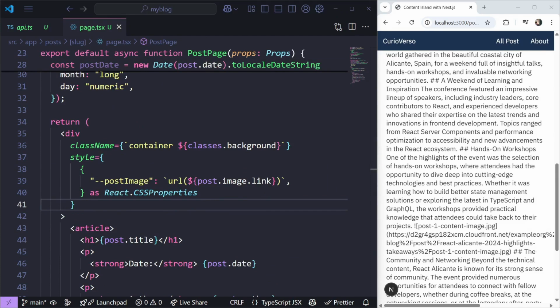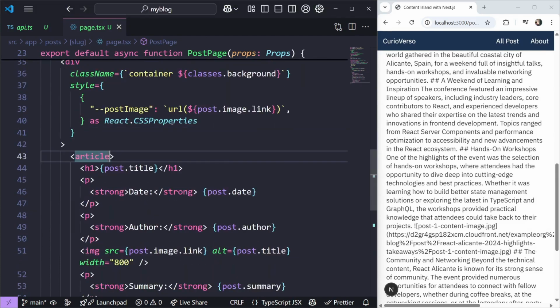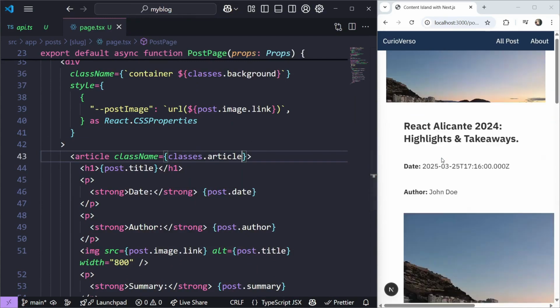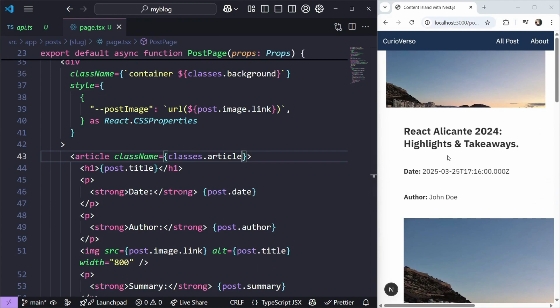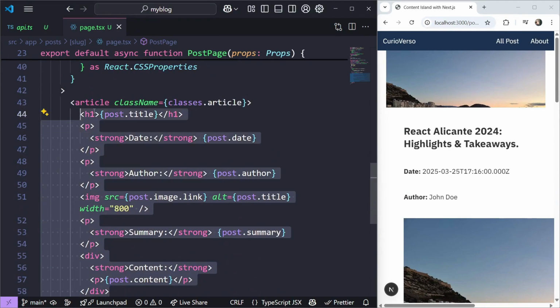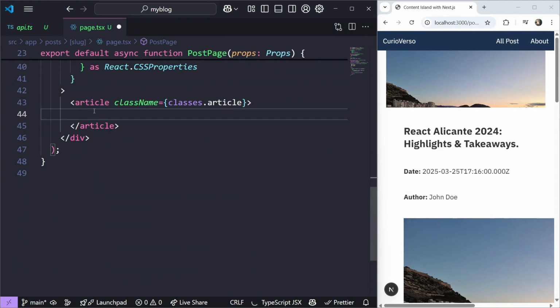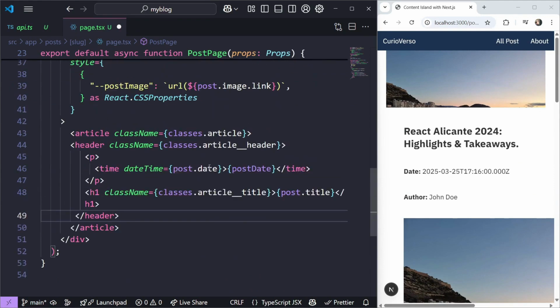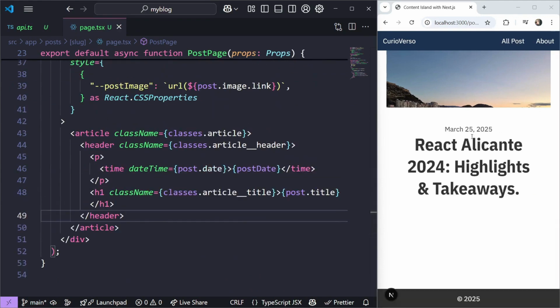We continue adding classes to enhance and style our article further. className and classes.article respectively. It's starting now indeed, looking a bit better overall. We remove what's left over from the rest of the fields, and start adding a header with the date and the title of the post. The header serves to inform readers about the context and timing of the post, ensuring clarity and relevance.